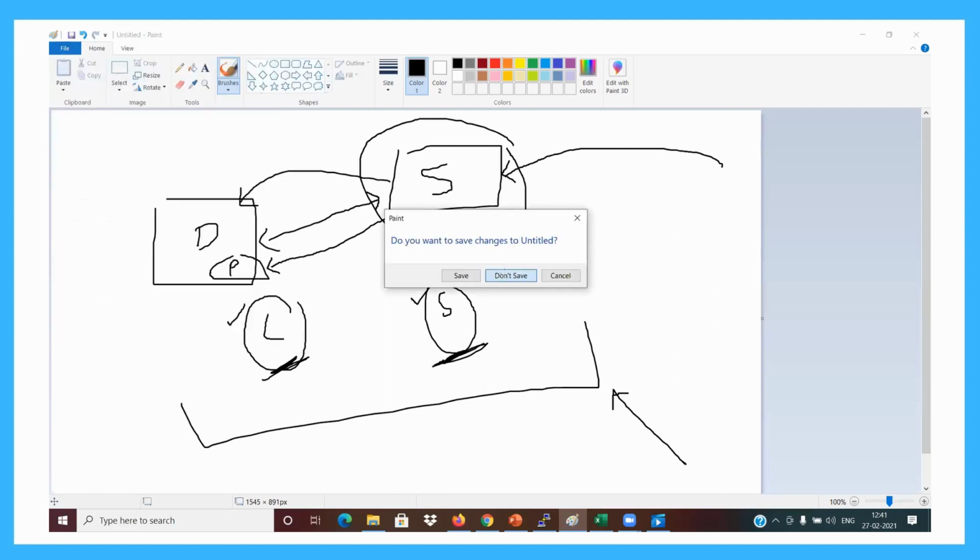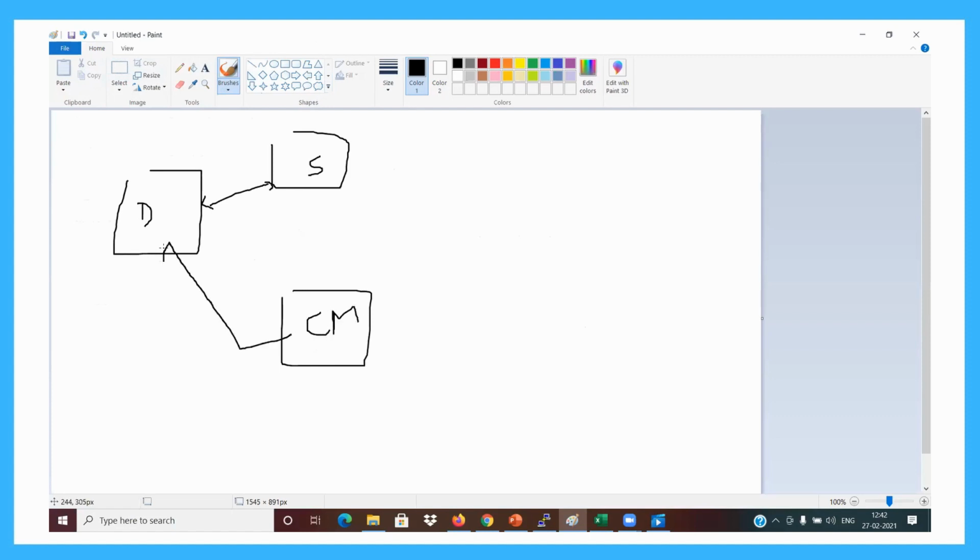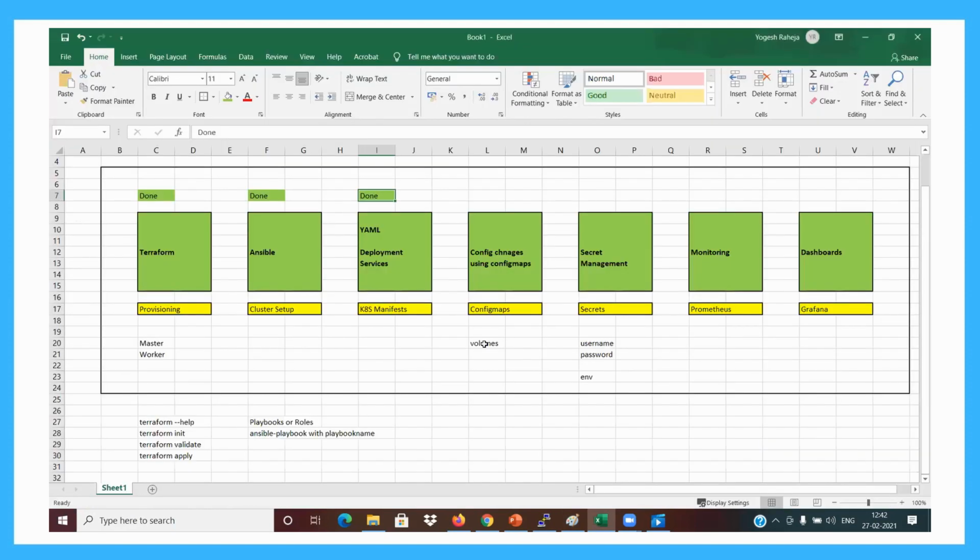Now again, I'll come to paint, right? Because we are extending our solution. We have a deployment. We have a service, right? We have associated them together. Now we created a config map. Now we want to pass this config map to the pods under the deployment. It means we need to make some changes at the deployment level. As I told you, I am going to demonstrate volumes, how you can use config maps as volumes here. So I'll come back.